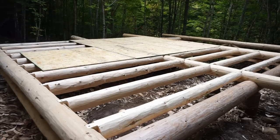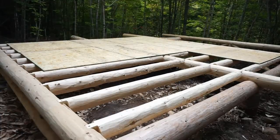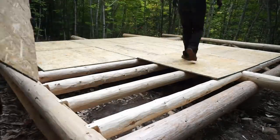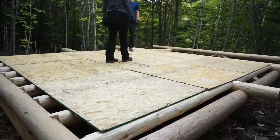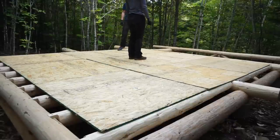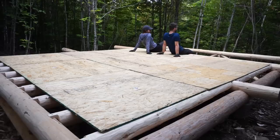We hope so. I salvaged these from a project many, many years ago. They've been in storage in a barn for quite a few years, so they're still in great condition and we're happy to finally be using them. I can't tell you how good it feels to walk on a nice flat surface after walking on rocky, rooty, uneven terrain for months.